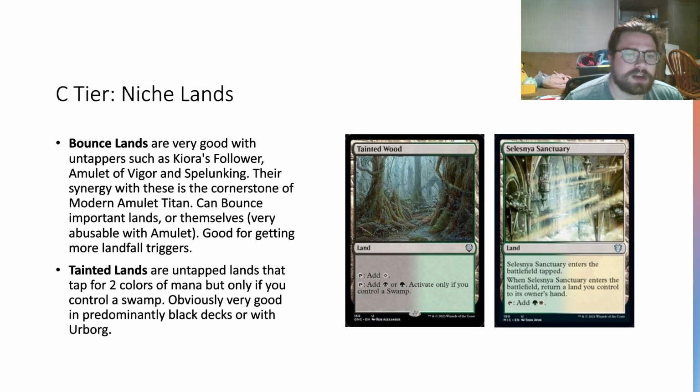They're in C tier because they're only playable in black decks, and they're a weird cycle where you have 4 of them: the black green, black blue, black red, and black white. But you only have 4 of them, and they're all black. They're really good for Urborg. But if you're playing a black deck, you already have swamps and stuff. So yeah, these are both niche lands, very good in certain specific decks, but in most decks, they're not good.